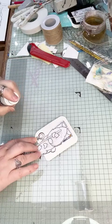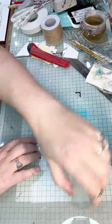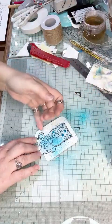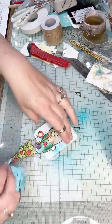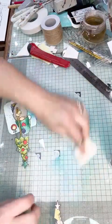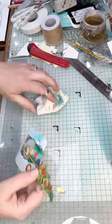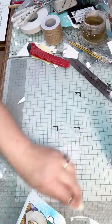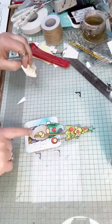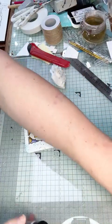So it depends what I do. But I thought we'd have a look-see today. There you go. Give it a nice spritz. They've got mica in, so it will be shiny. Okay, I'm just going to lift up my gnome. Now it goes. Just wipe up the mess, and take my mask out of the way. So now this one's got a little bit of sky behind him, and it looks like it might be snowing, so you can see it's got the white gaps in between, which means I can do my fluffy stuff.